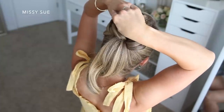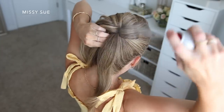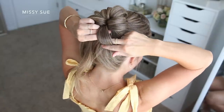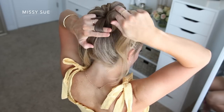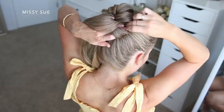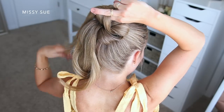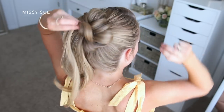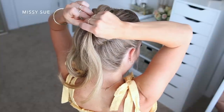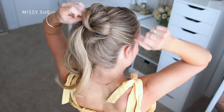I'm going to start at the top front of the ponytail and then slowly work my way down the right side of the hairstyle. As you work, gauge how big you want your pieces to be. I kind of have an idea of how many loops I'll be able to make because I've done this hairstyle before. If you start out taking too big of sections you'll end up with just a tiny bit of hair for the back and bottom side of the bun, so make sure to take smaller sections and you can always create more loops if you need to.